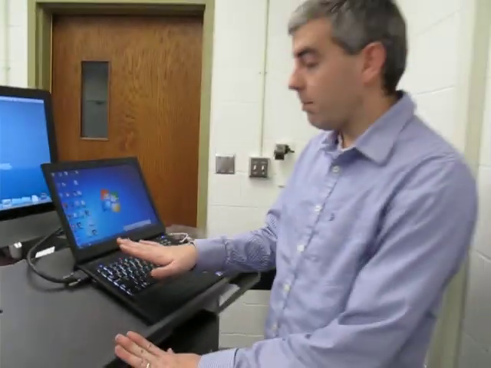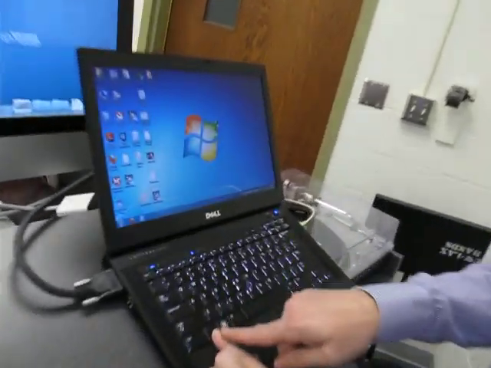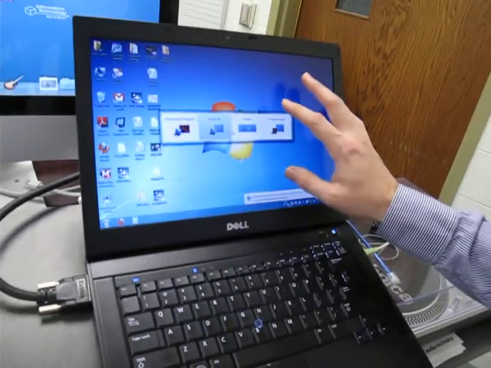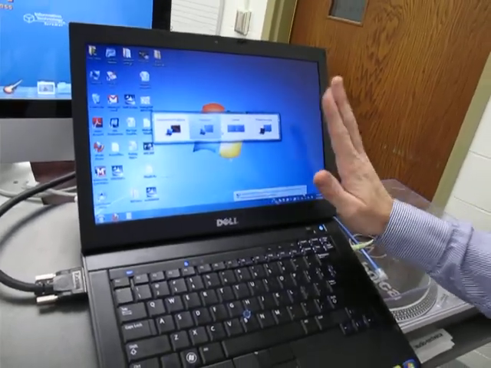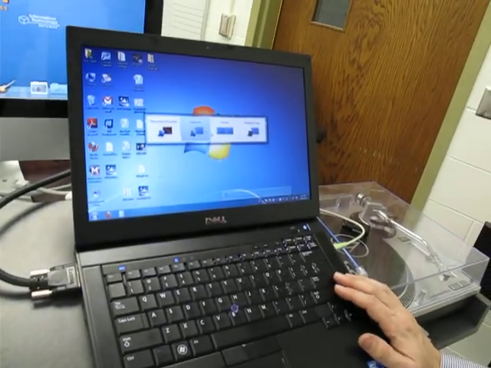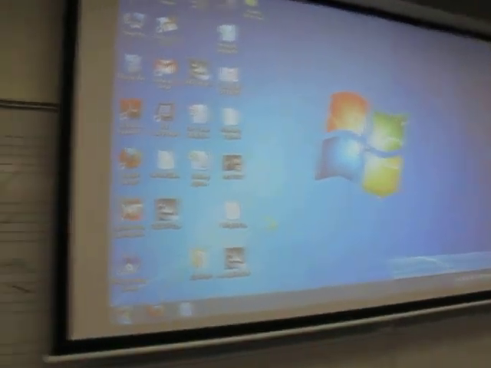And then to ensure that I'm getting a signal from my laptop up to the projector, I'm going to hold the function key down on my Windows keyboard and press the F8 key. And on my computer, it gives a nice little menu. On some computers, it scrolls through these options automatically. I'm going to make sure to click duplicate so that the same thing is showing on my computer as on the screen up in front.